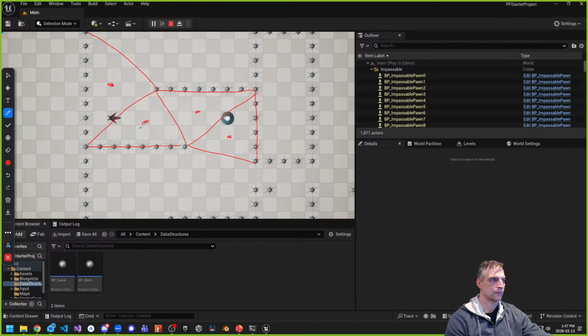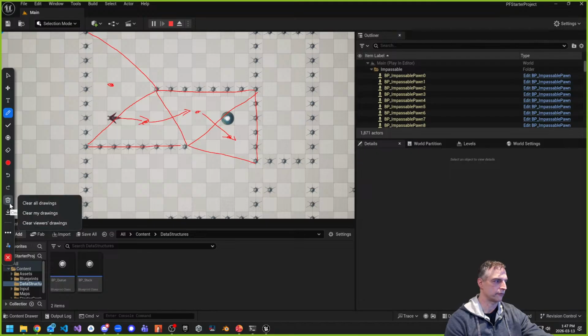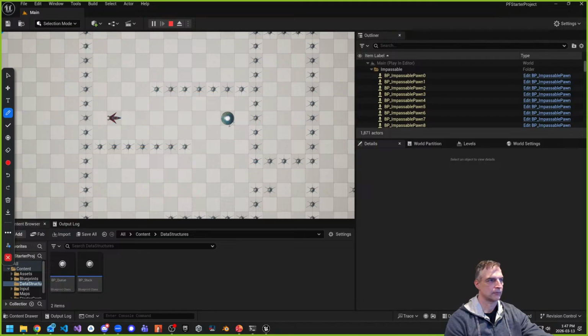An example would be, if I'm starting here, the next node would be here, and then the next node would be here, and then the next node would be here. That's how I would traverse this area. And nav mesh is interesting because it uses the geometry of the level and all the stuff that's in it to create a pathway forward for your autonomous agent. So that's what it does.